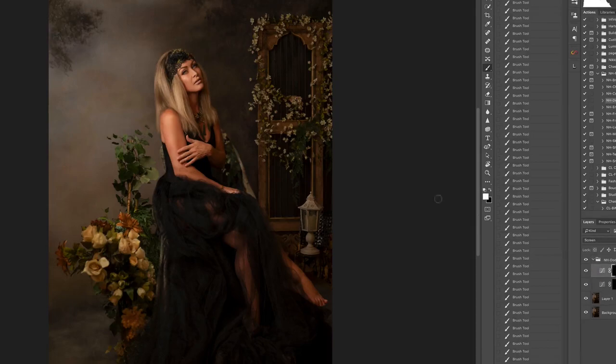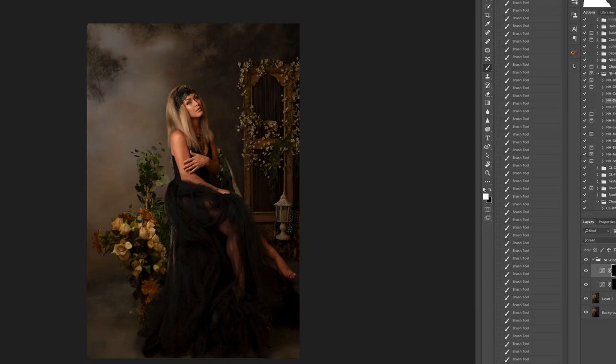I'm going to lighten up the backdrop a little bit — this is one of my newest additions to my backdrop store. I painted it in Photoshop in an old master style and had it printed. Now grabbing my burn tool, I'm just going to burn down the floor here a little — I want the floor to be darker, kind of making a vignette. Before and after: you see how I focused the light more on me and made it less distracting.